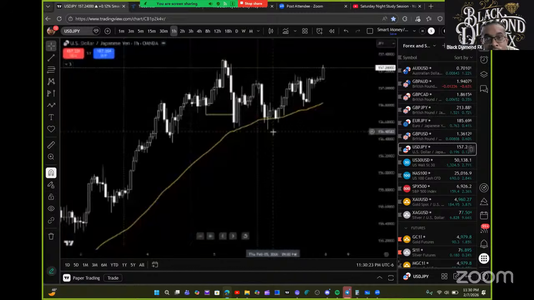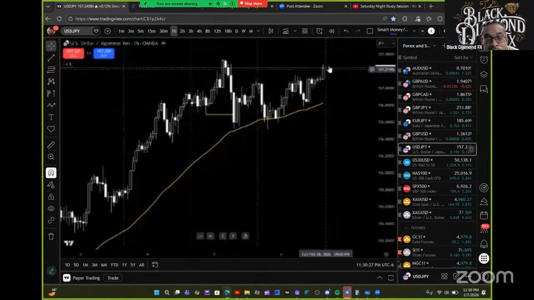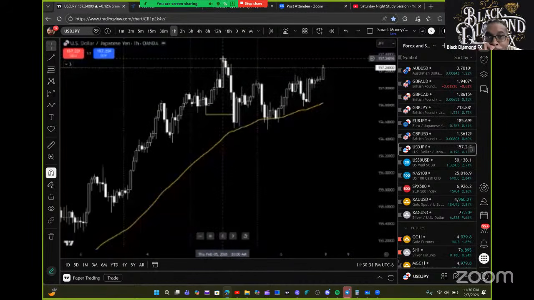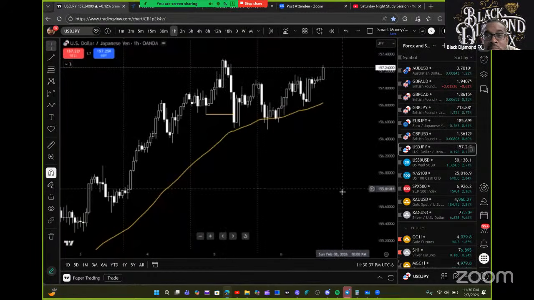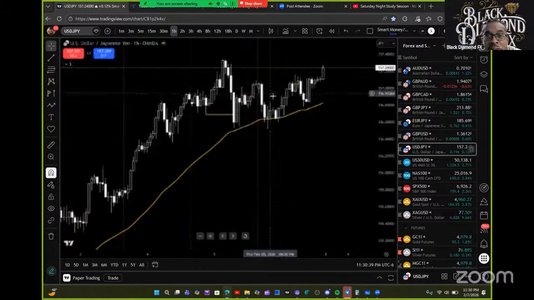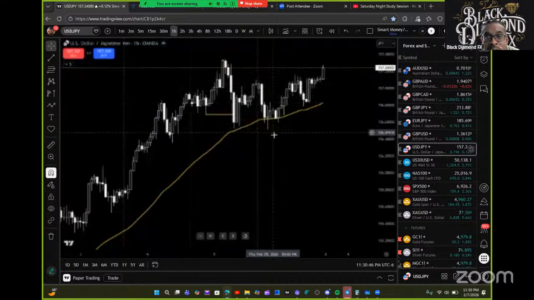All right. Now this one is in consolidation. Looks like it might be breaking out and continue to go high. It hasn't broken this high yet. It hasn't broken that high yet. So it's still possible that it could come down. But this is one I probably would have taken, been in profit for a while, and then taken a loss on it with the stop loss. Well, this is on the 1 hour.